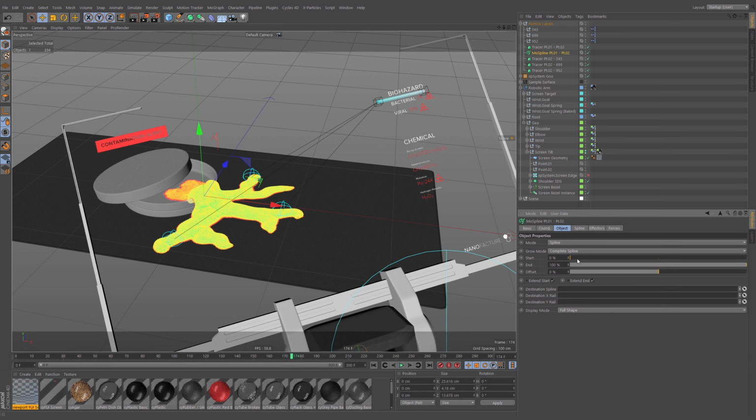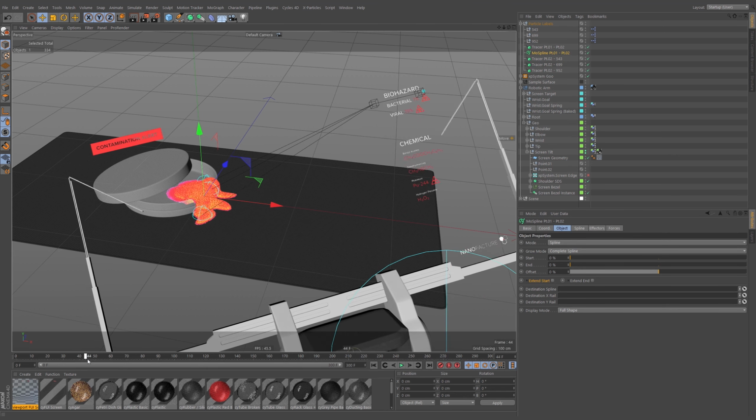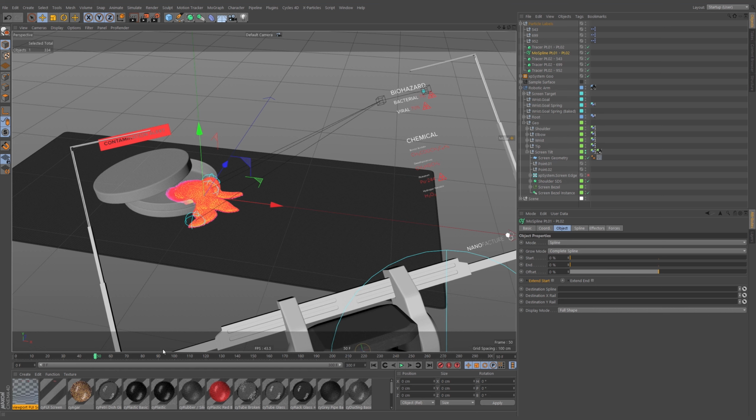And now let's just double check which way around it is. I'm going to turn the extensions off because I don't want it to go beyond, so I don't want it to be able to do that. So turn the extends off. And then, yeah, that's animating perfect. So end to start, perfect. And we can throw some keyframes in if we want. So, I don't know, let's start at frame 50.